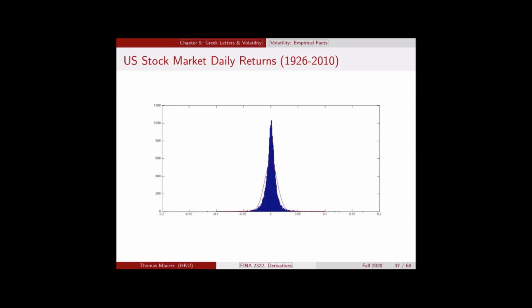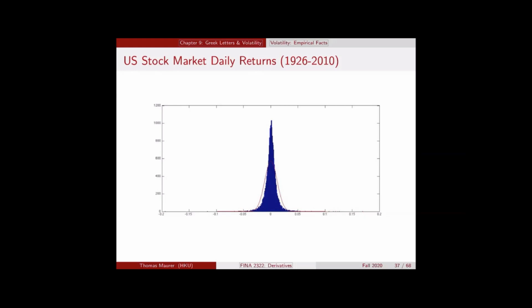The normal distribution would say, well, there should be only about this many daily returns which are close to 0. On the other side, if we are anywhere between like 0 and 5%, plus or minus 5%, then we see that the normal distribution would say, well, these daily returns should appear much more often in the data than what we actually see according to these blue bars. So there seems to be a little bit too few probability for returns of about 1 to 3% or minus 1 to 3%. And then finally we see these extreme return realizations.